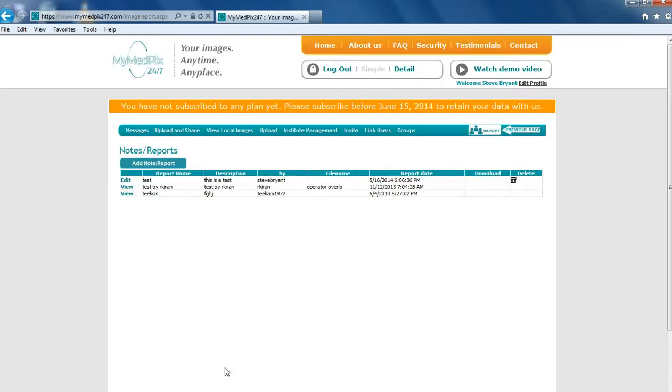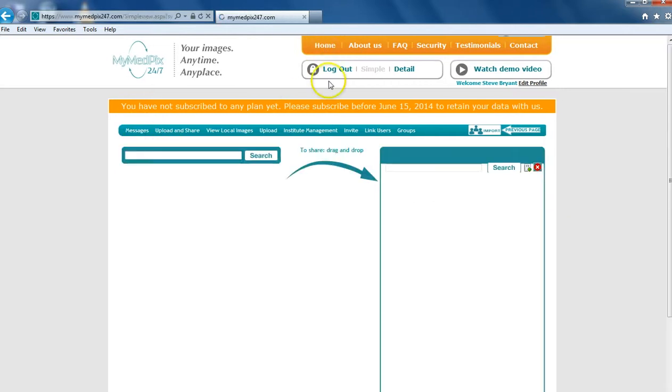And you can save it. And you'll see you have a running scribe of each of your notes. So if you send this along to another provider, this note will be available in the note area or in the message area for them to see. I'll go back to the image.